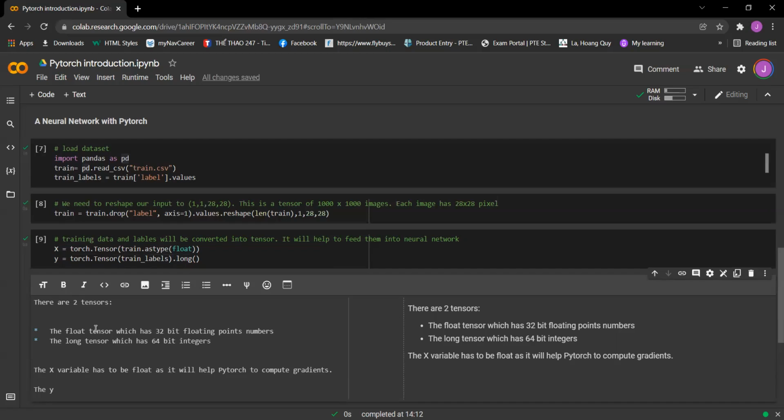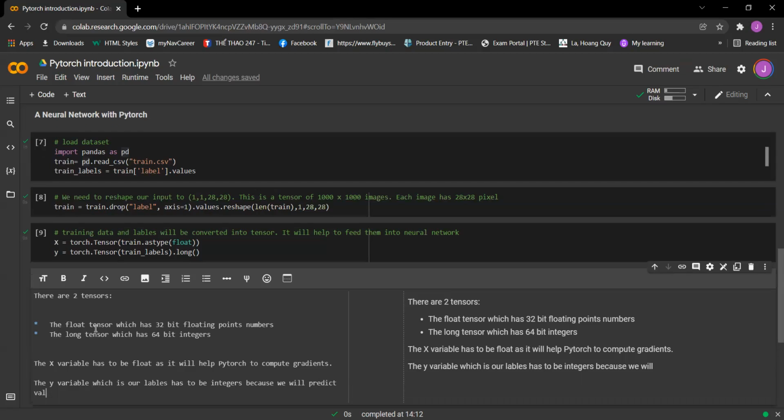The y variable, which is our label, has to be integer, because we will predict values of 1, 2, 3, and many more.